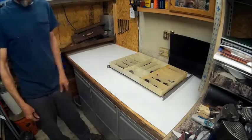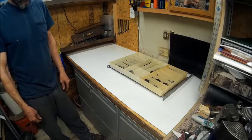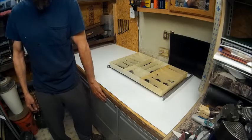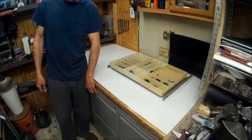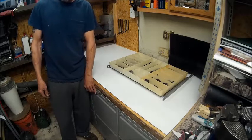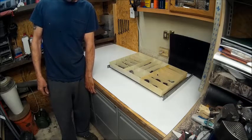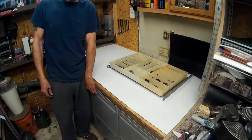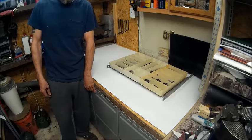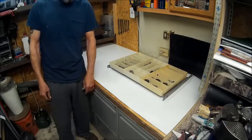And we might go ahead and start spraying this. I actually want to do the spraying at nighttime when I'm getting ready to leave the shop. That way, any fumes in here, I'm going to be in the house while this is drying for the night. And that way, every night it can dry. So that'll be probably the last thing, is to paint.